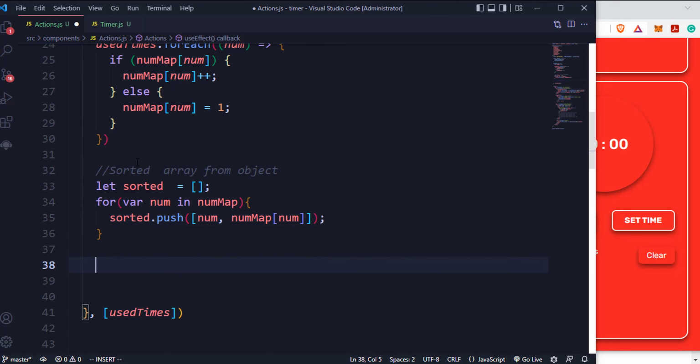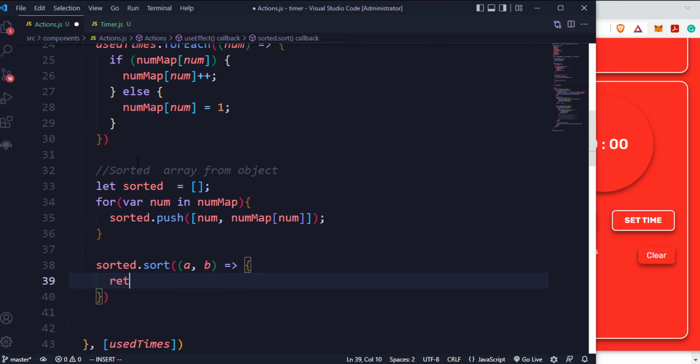So right here, we can actually use a return. And what I want to do is compare the two values and get a difference. So remember that we have an array right here. If a[1] minus b[1] is true, then it's going to sort in ascending order. So that's how we can do it.